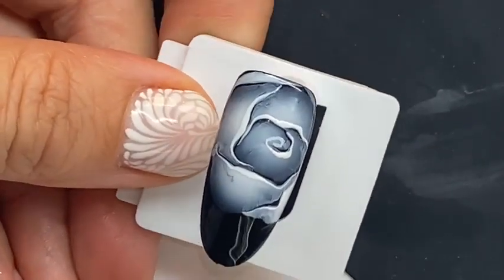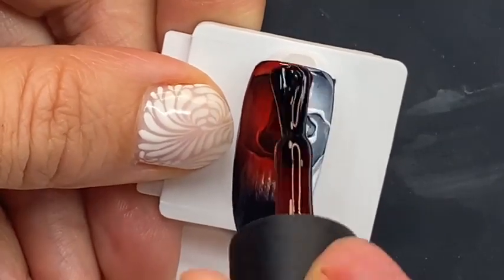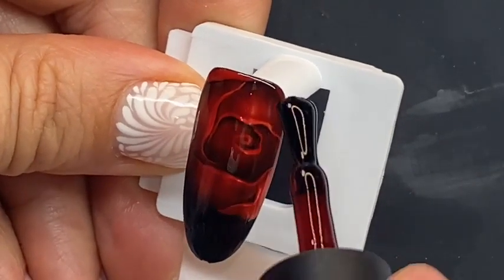I am not against doing colorful experimental things, but the first time you do this, really, just doing it the classic red is like paying homage to the rose.